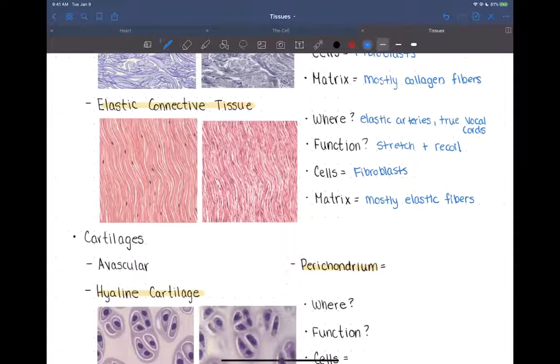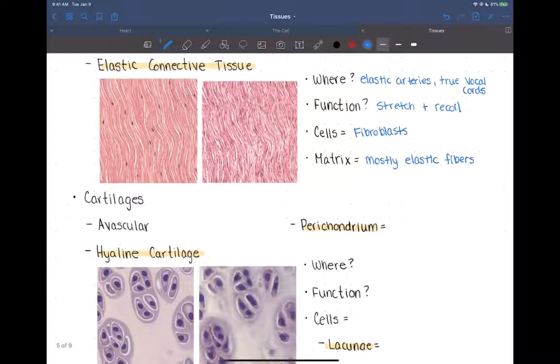All right, so now that's the end of the dense connective tissues. Now we're going to move on to the category of cartilage. Cartilage is unique among connective tissues because it is avascular, right? We said most connective tissues are vascular. However, cartilage is going to be that exception. Cartilage is typically avascular, so it does not have blood vessels. Okay, that makes it unique among all of the connective tissues.